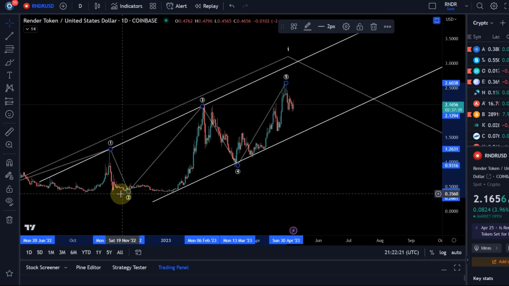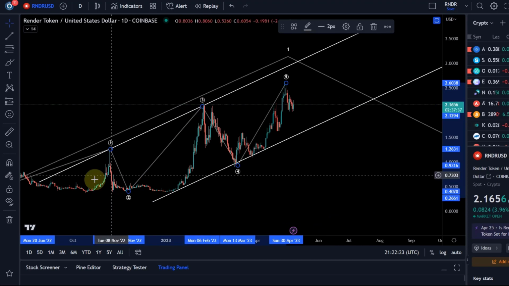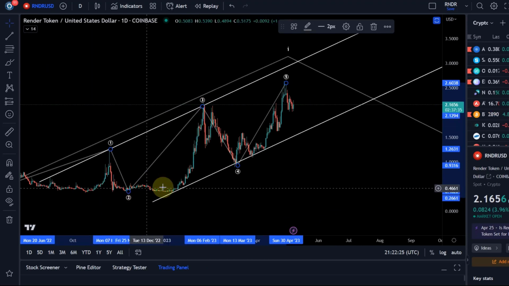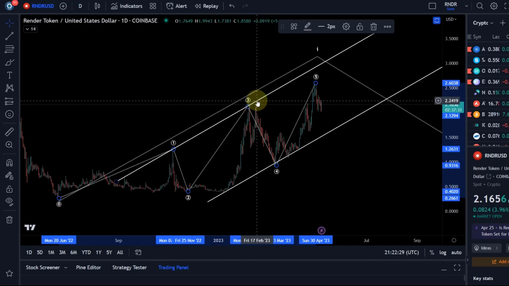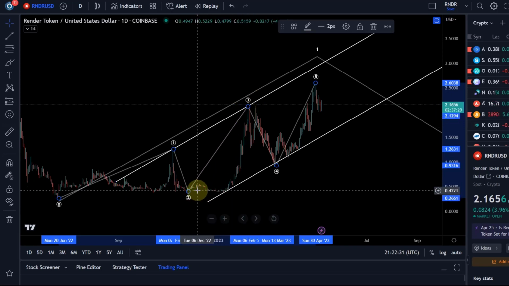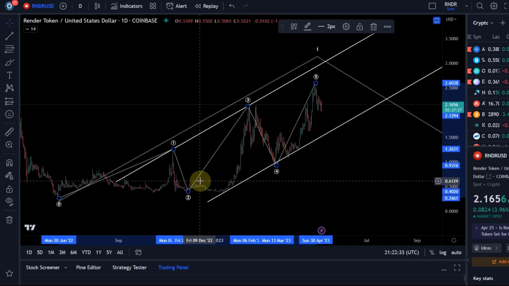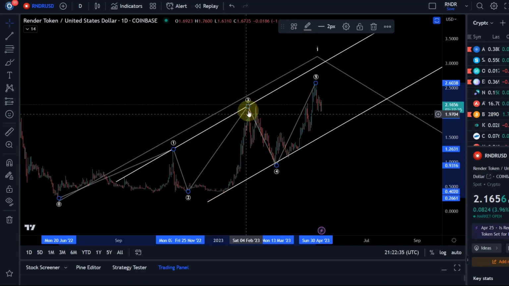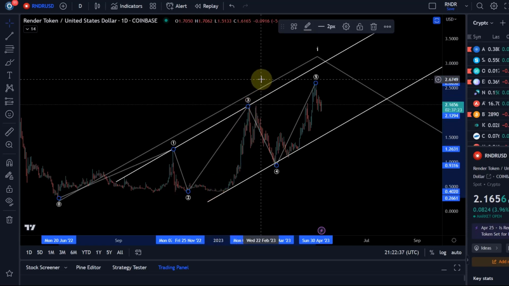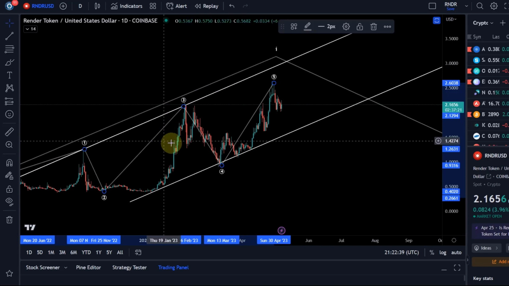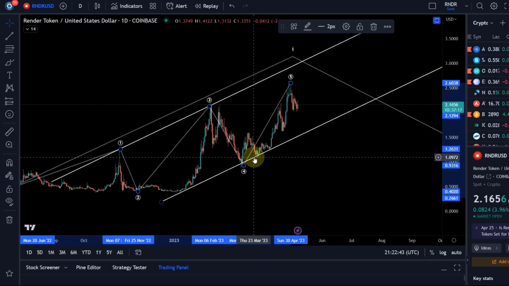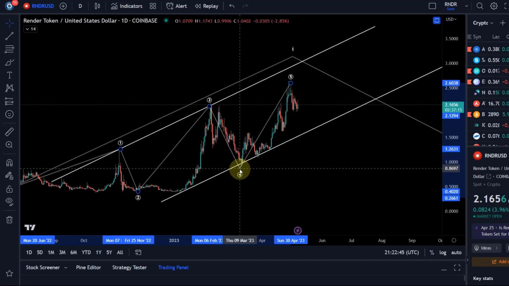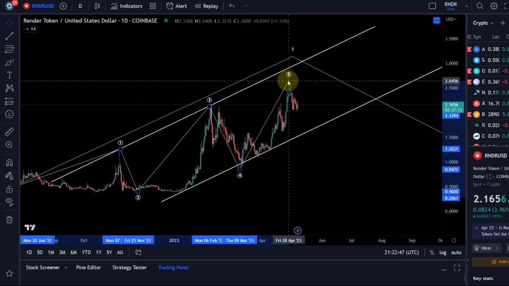This here looks also like a corrective structure because it's not a clear impulse, yeah. So it's not a five-wave move. You can clearly see that there is no reliable... I mean, if this was a 1-2 down here, this is the 3. Where's the 4 and the 5? It's just not there. Okay, so from that point of view, it's another ABC. It's a corrective structure. Then ABC down, very clear three-wave move down, and now here. The question is now in this fifth wave, when is this going to finish?